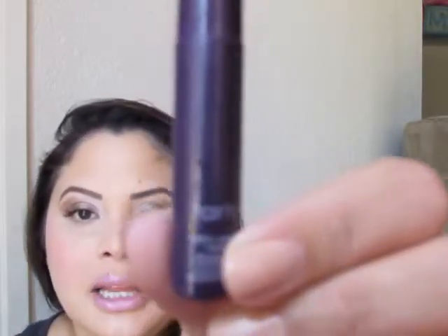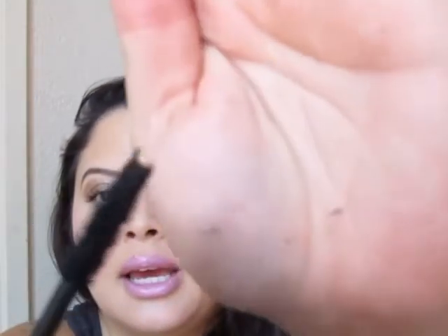Lastly, I have a sample of Tarte's Lights Camera Lashes. I love this mascara. I do find the formulas a little drier in these little sample size tubes — as you can see, this one is totally dried out now. But I love it. It really grabs all your lashes and separates everything, makes sure everything is coated. No flaking or smudging for me, and I found that it really conditioned my lashes, which I enjoyed. I have the full size and I would definitely repurchase it when I'm done.